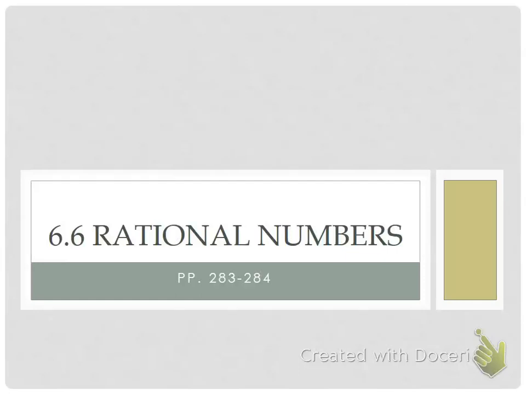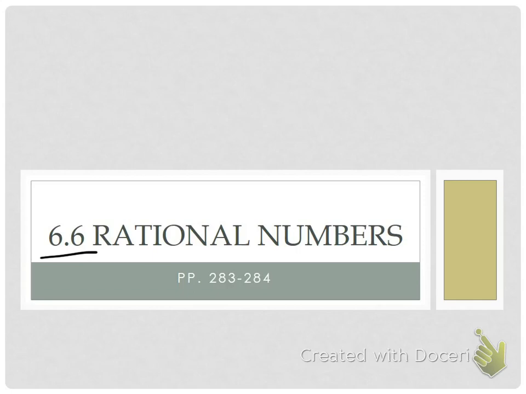All right, today we are learning about rational numbers. Let's think practically. What does it mean for something to be rational? It makes sense, right? It is something that is clear, easy to identify. When we talk about rational numbers, we're talking about a number that either has a terminating decimal. So what does it mean to be terminating? That it has an end, right?